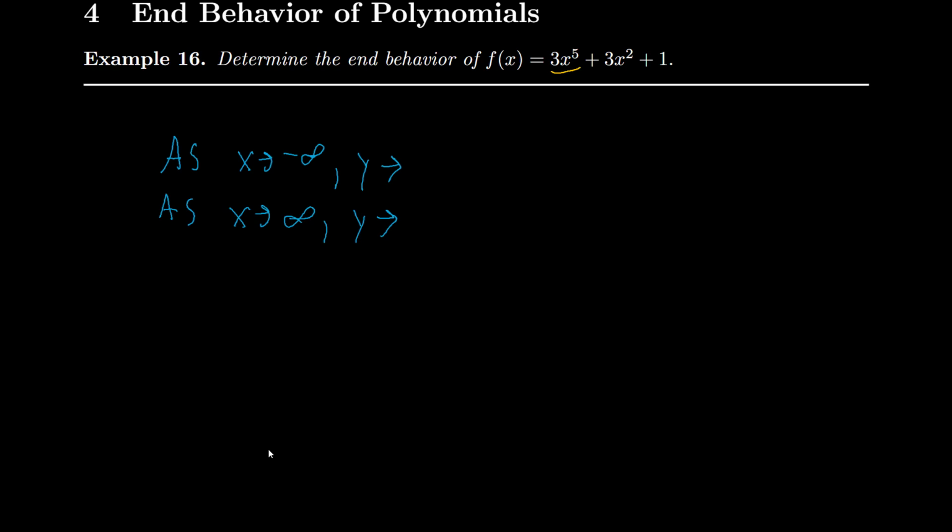That is the leading term. Is this term right here? Okay, treat that term like everything else doesn't exist. Just forget that any of this exists. And to find the end behavior, this is a positive, odd function. Positive, odd functions at their ends look like this. So as x goes to negative infinity, y goes to negative infinity, and as x goes to positive infinity, y goes to positive infinity. That's it. That's all that we do.